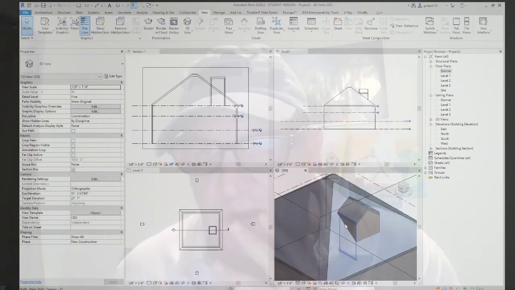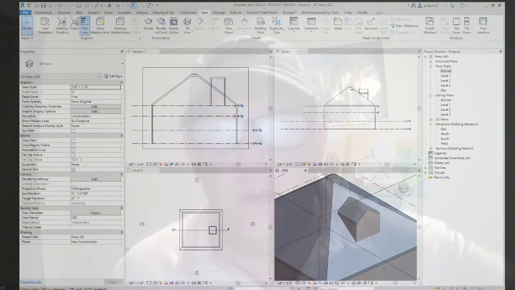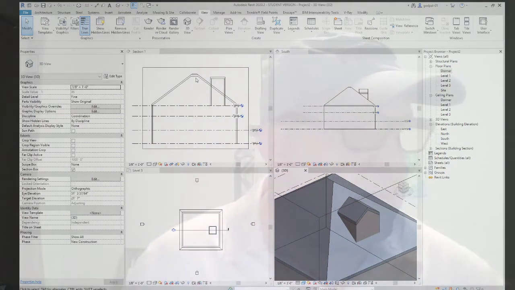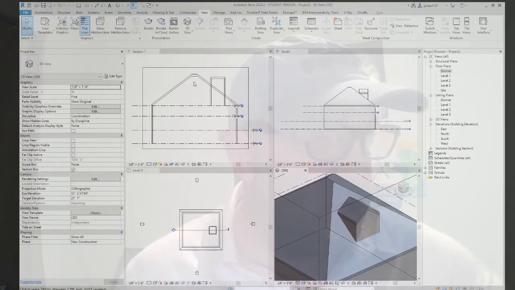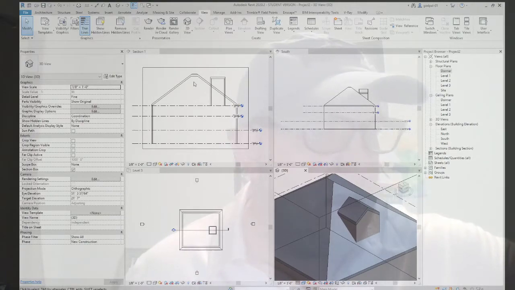So we have this little dormer here, but if you notice, it doesn't extend to the main roof. So we've created the roof by footprint for the dormer. Now, if you switch to a side elevation view, you'll notice that the dormer roof does not extend to meet the main roof, so you'll need to use the Join Unjoin Roof tool located in the Modify tab in the Edit Geometry panel to join the main roof and the dormer. Select the Join Unjoin Roof tool, select the main roof as the target, and then select the edge of the dormer roof to extend it.